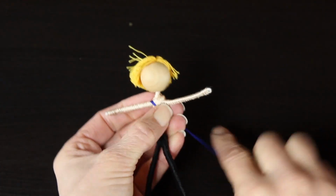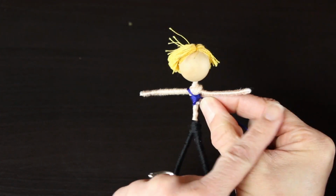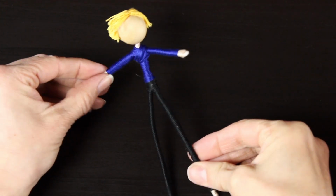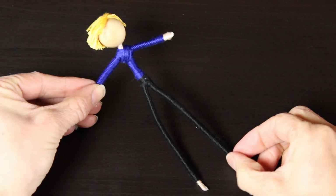And if you have any questions as you go along in this part, my basic fairy doll tutorial does go through a lot more basic steps and goes through this part a lot slower. And that's it, guys. You're all set. You have a boy fairy doll.